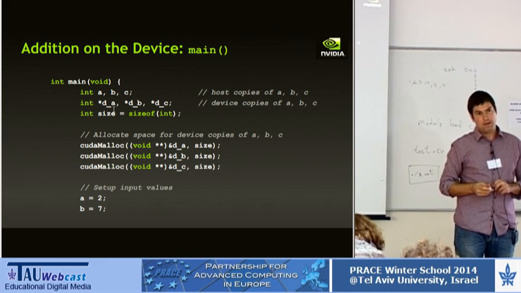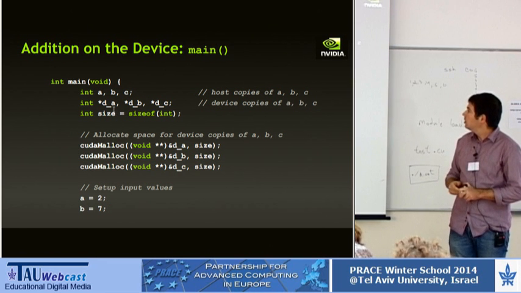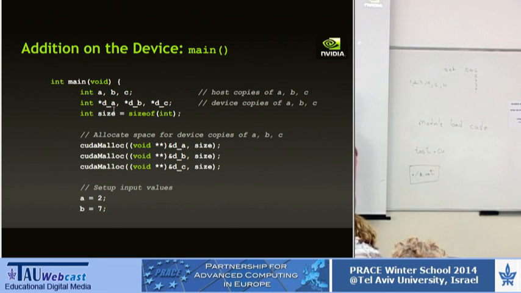Why is it a double pointer? Here, because this is a return value. It's a pointer, but it's a return value of this function. So you pass it by pointer. After void you have a double pointer. Yeah, because this is a pointer and this is the address of a pointer. Yes. So it's a pointer to pointer.